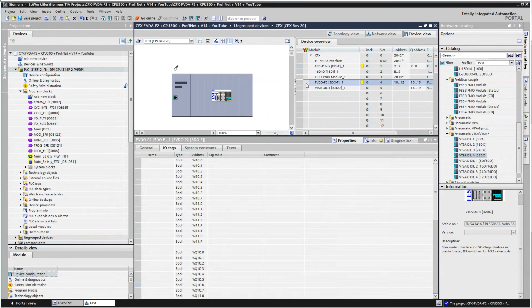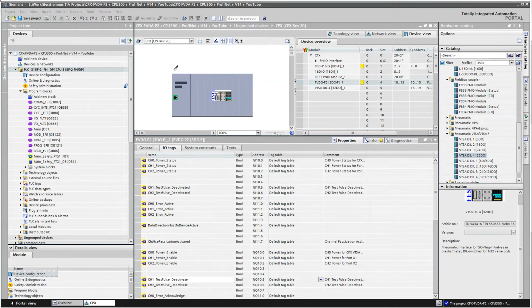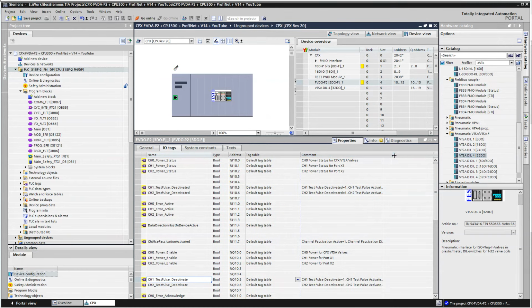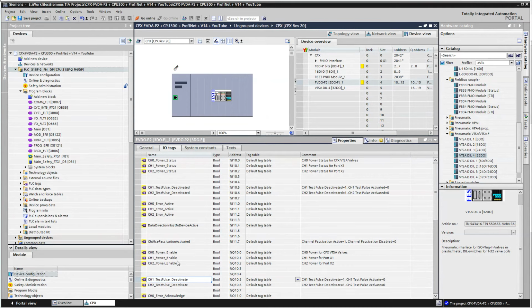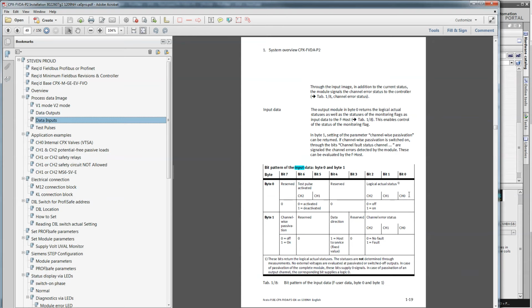Okay, so we're going to select the output card, and I'm going to type in some names. What I've done here is I've added some names and some comments, and basically that's matching what I've got here. So the output data channel 0 enables byte 0. If I go back to the code, channel 0 output is channel 0 power enable. And power status is on the first input. If I go back to the input, you'll see that the status is right here on the first byte.